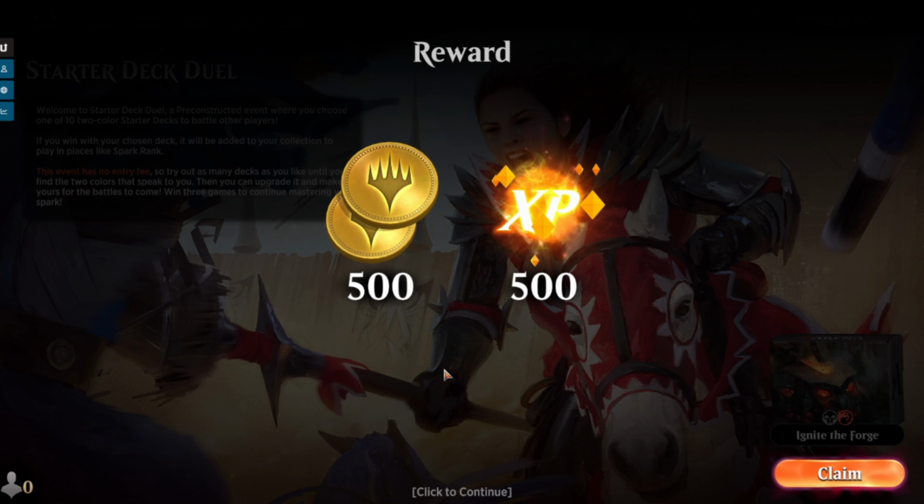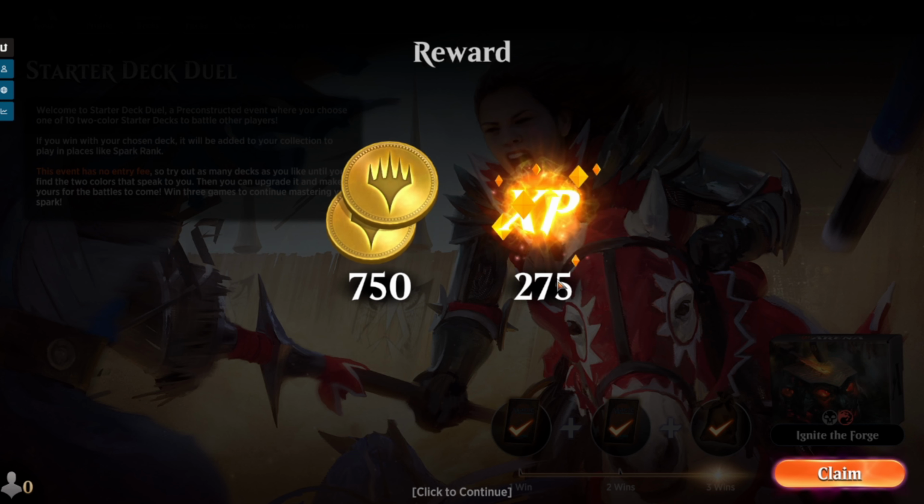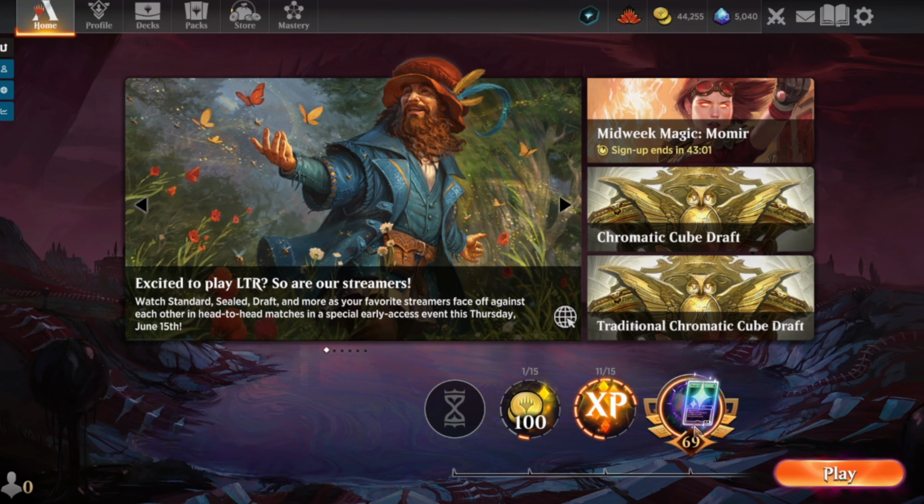Alright, so here we see that I have 500 gold and 500 XP. That shows that my quest was completed after only 2 games. So 250 of this is from my weekly wins, the other 25 is from my daily win. As far as the coins go, that is going to be 250 from my daily wins and 500 I believe from leveling up. So if we go back to my home screen, I guess I didn't level up quite yet.